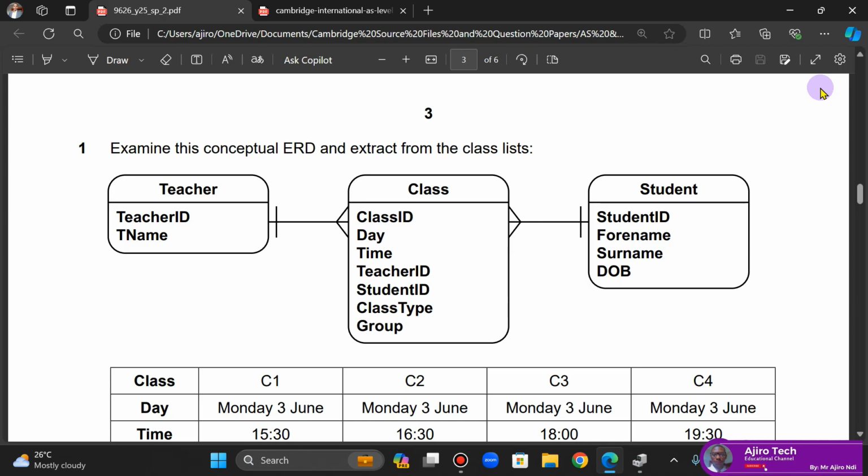We can also see it as a type of flowchart that illustrates how entities relate to each other within a system.